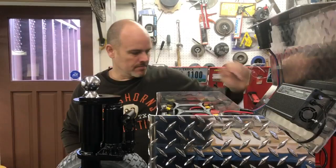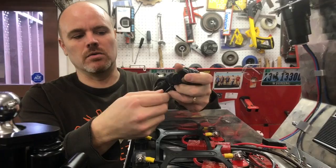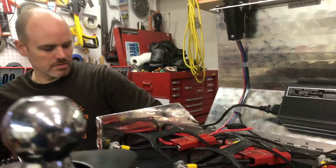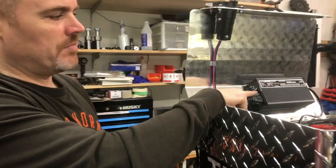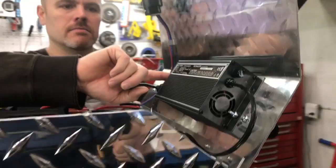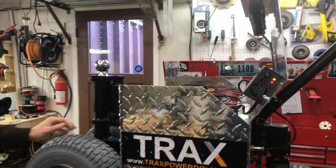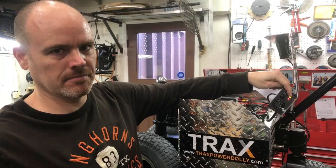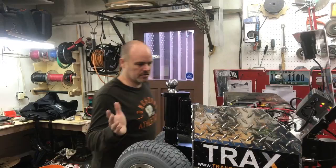This is the onboard eight hour charger and it's going to come with a plug harness that looks like this — it's basically just like an old computer cable. So we undo this and that plugs in over here. We'll plug that in and I'll plug this into an extension cord. You'll see there's an on/off power switch and a little white button — when that's pushed in, that's on. If you come around to the other side, you'll see there's two LEDs here. When I turn that on, we should see a red LED that comes on, which means it's charging. This little yellow light when it's completely charged will turn green, meaning it's in float mode — it will maintain your batteries and you can leave it plugged in indefinitely. It's an eight hour charger, so this is an overnight charge.